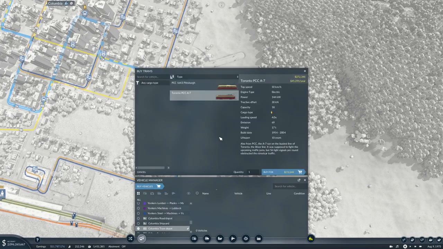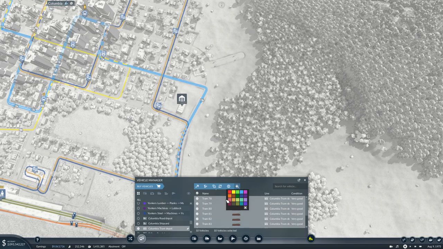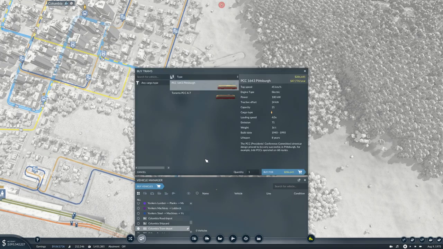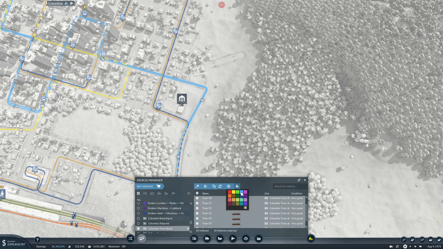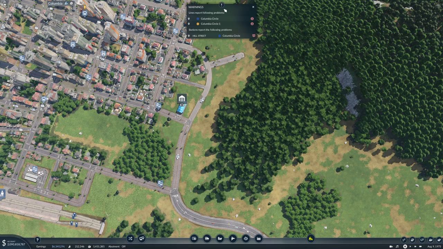Buy vehicles. And I think we want 10 on each, probably. And Columbia Circle is that color. I think it's this one. And there's something wrong. And then we'll buy another 10, and put on, so this one, I think it's this one, on Columbia Circle 1.